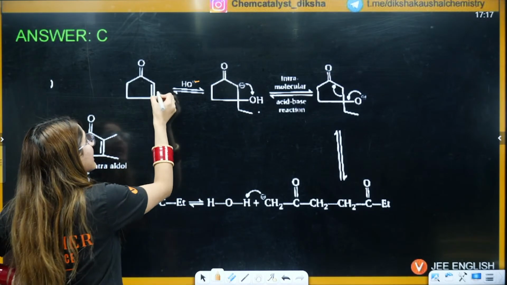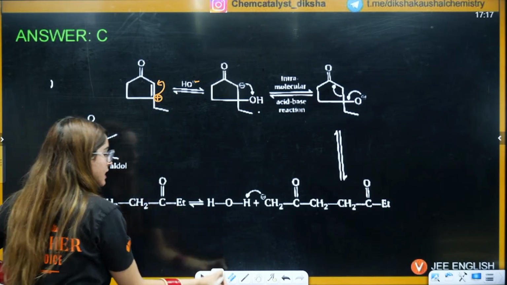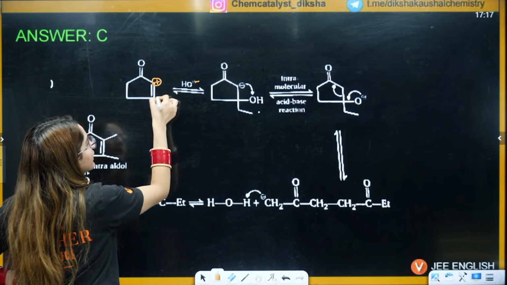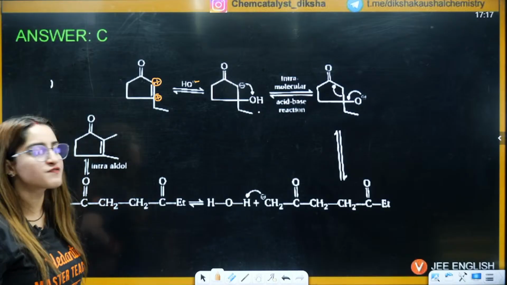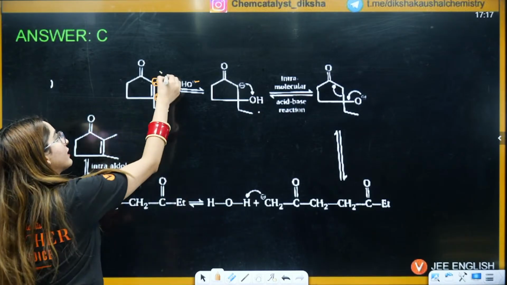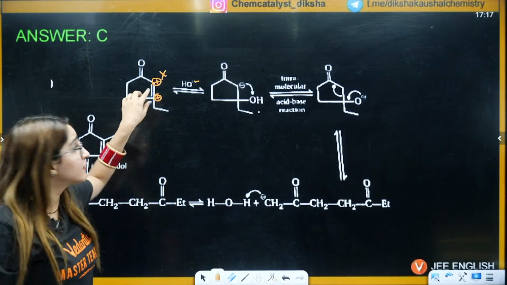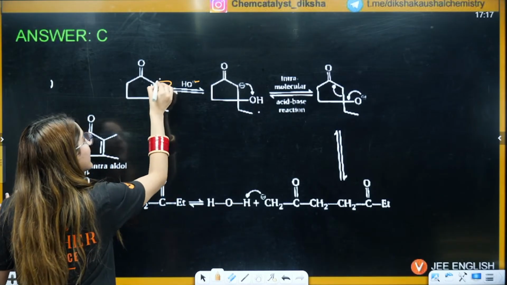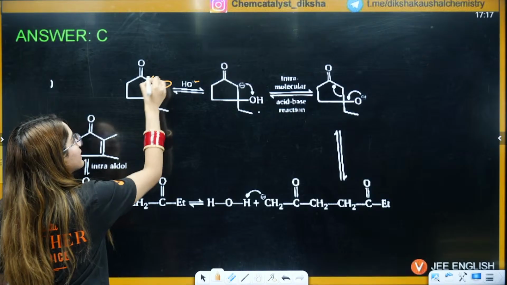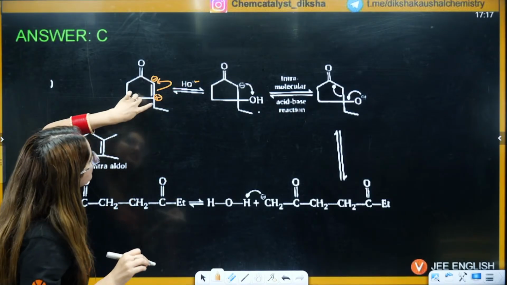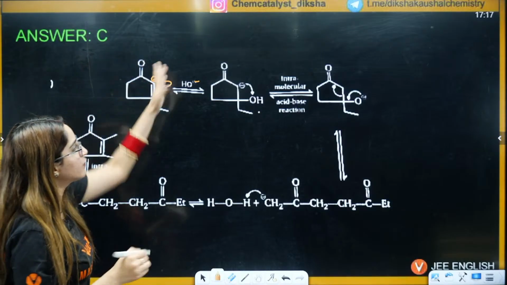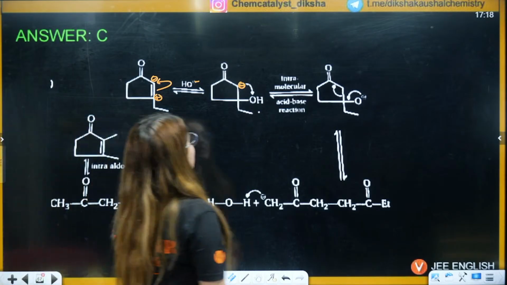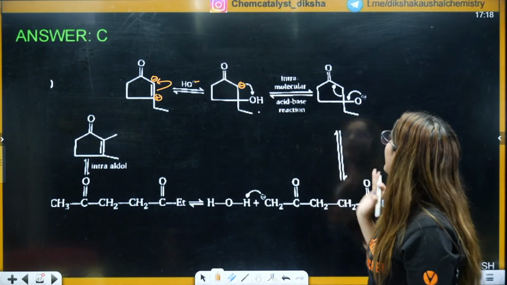Electrons can jump here, which will give a positive charge here. Electrons can also jump here. Now you tell me, is the positive charge more stable here or here? Positive charge is more stable here, not here, reason being this is 3 degree. The 3 degree carbocation is more stable, so the electrons will jump on this side. This will be positive, this will be negative. To this positive side, OH negative will attach, and hence you have negative here and OH here. Now you will see this is O negative, H positive.